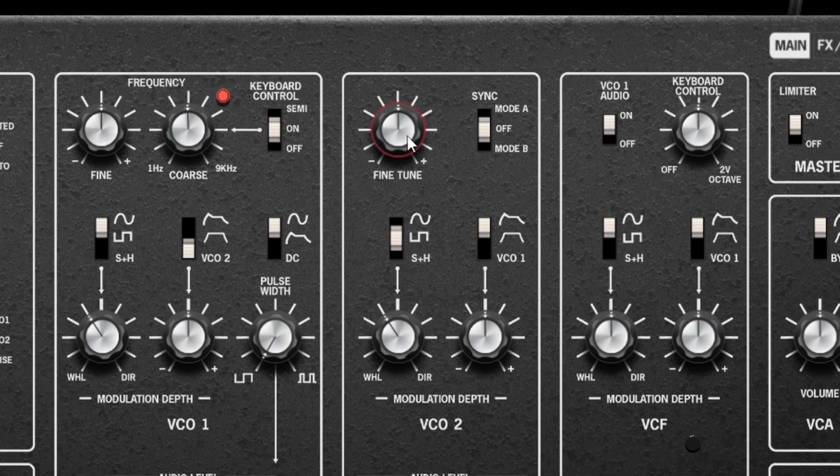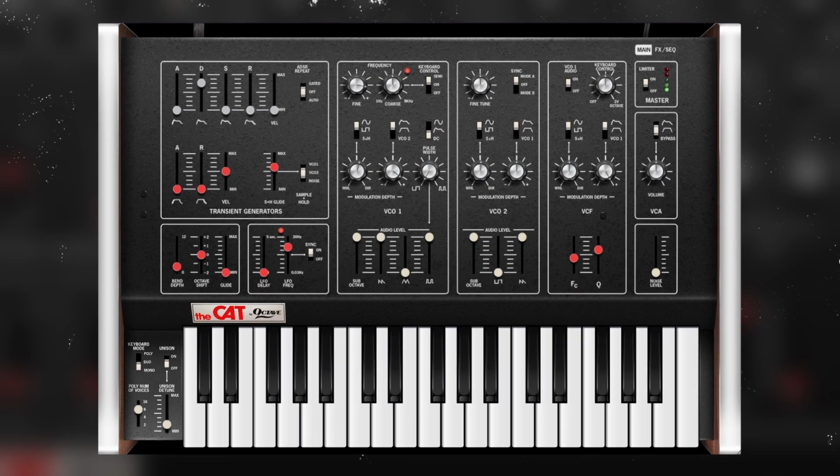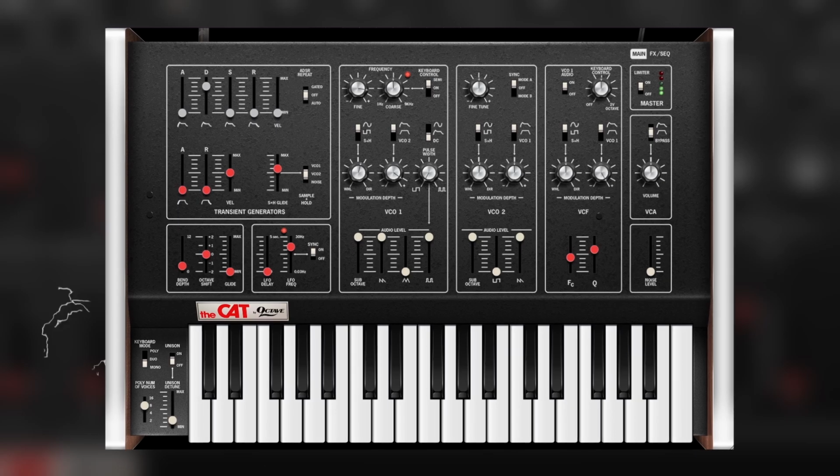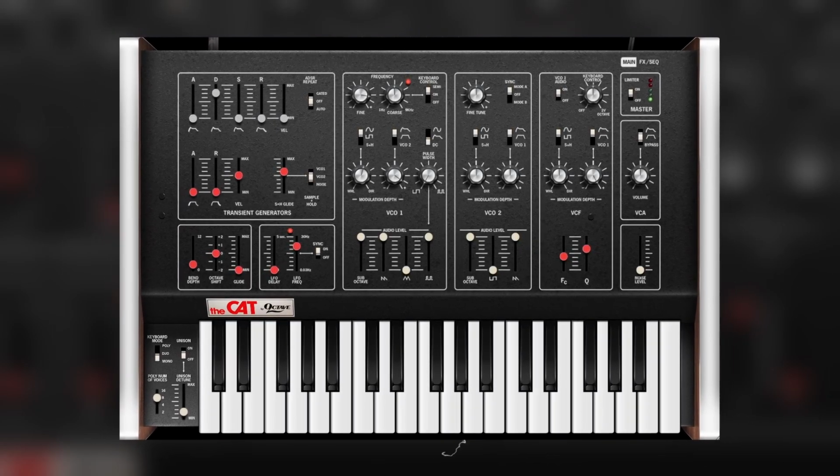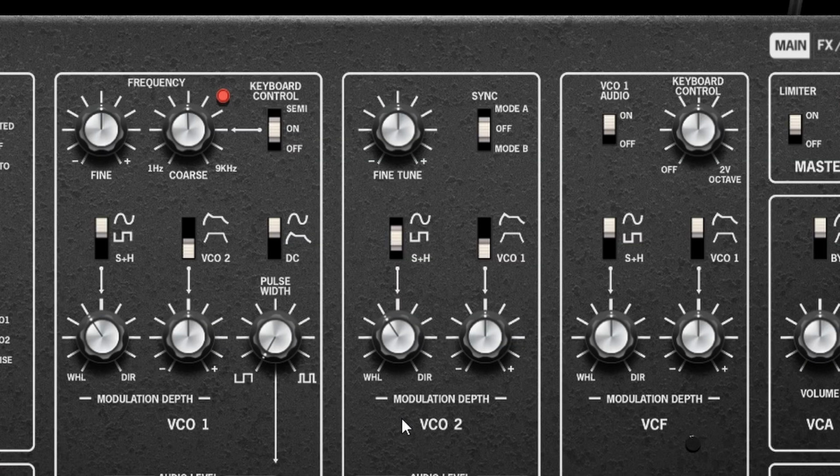We can change the fine-tune, also we can set it so it syncs VCO1. As I said, the modulations are the same, but now we can take advantage that VCO1 has that really wide frequency spectrum.